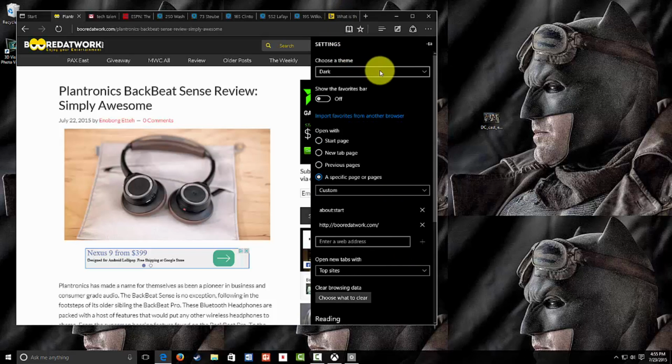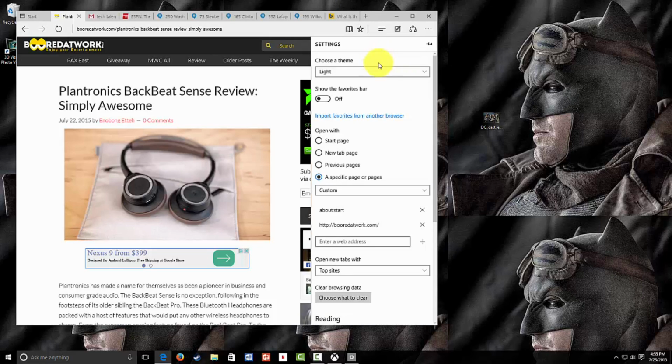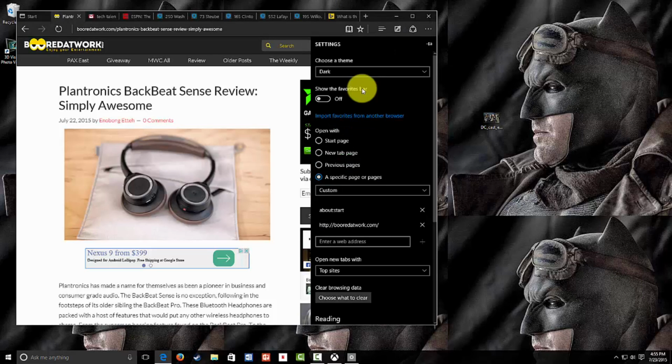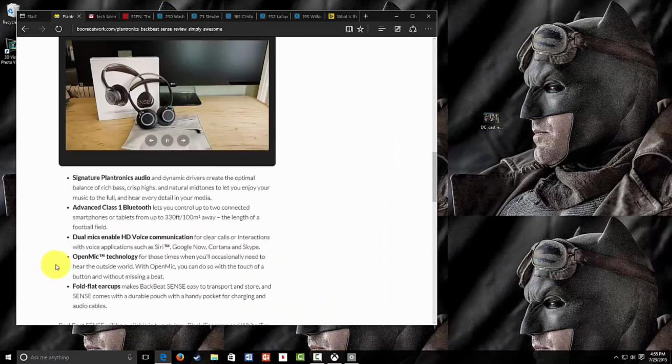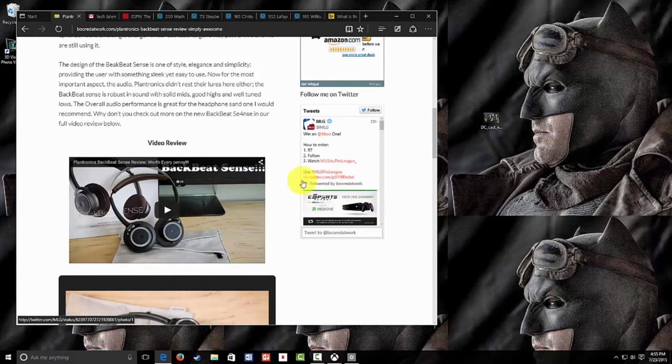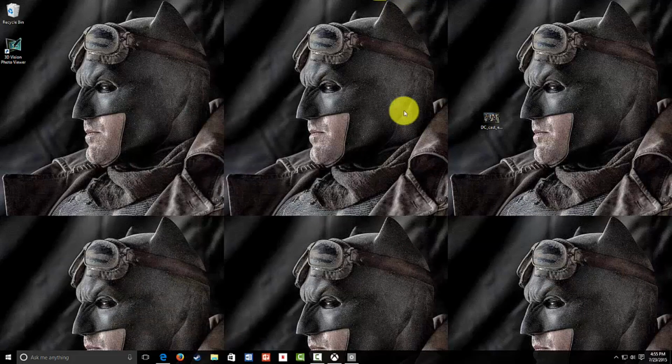I wouldn't say I've totally switched over, but I'm using it more and more. I like the light and dark themes, kind of just like Windows 10 mobile on the mobile side. So it's a really solid browser overall. I think a lot of people will like its function, especially if you're just using the default browser. We'll play HTML5 video. I don't think it supports Flash, but then again, Flash is dying. So there's a couple of things there.